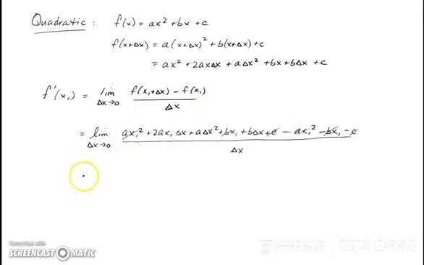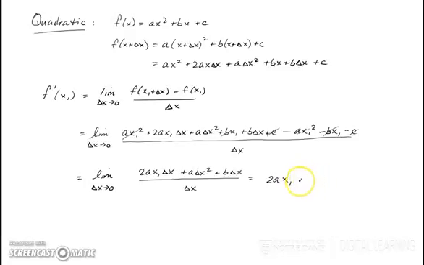And so I'm left with three terms. I'm left with the limit as delta x goes to 0 of 2a x1 delta x plus a delta x squared plus b delta x, all divided by delta x. And so I can cancel out some delta x's here. So this gives me 2a x1 plus a delta x plus b. And so now we actually get to take the limit as delta x goes to 0.